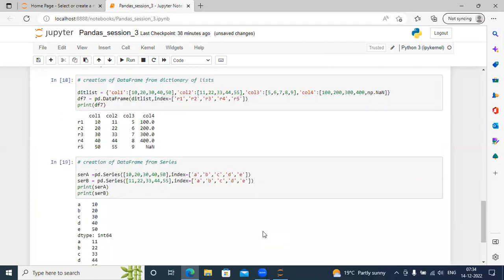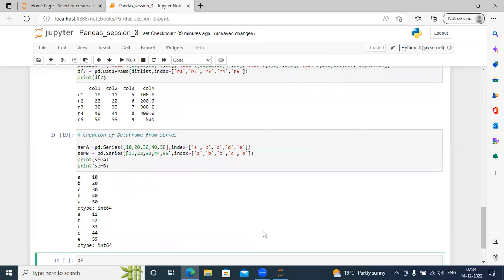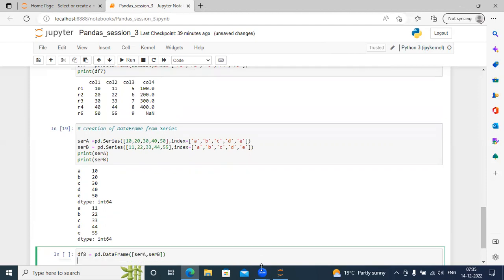So we'll have two series objects. With the help of these series objects, we can create the data frame. How will we do this? We pass these series objects as a list. So df8 is the data frame object I am creating here: pd.DataFrame, series A, series B, and I'm printing df8.